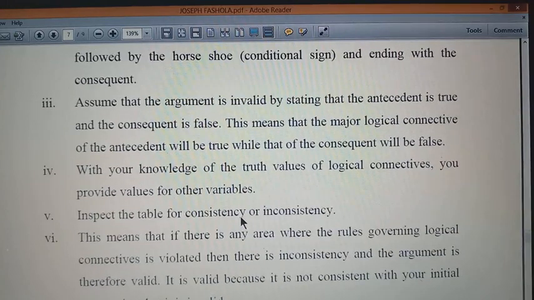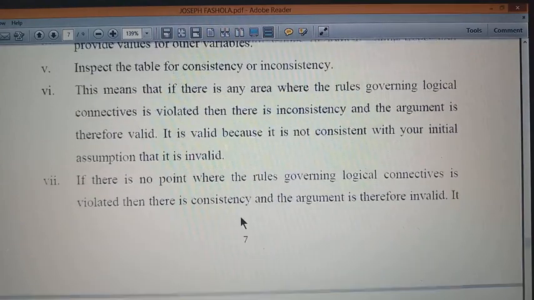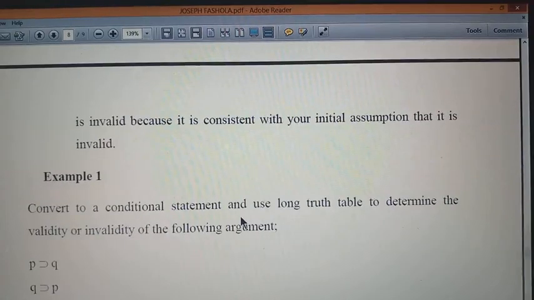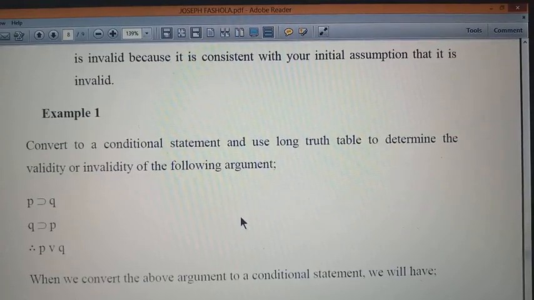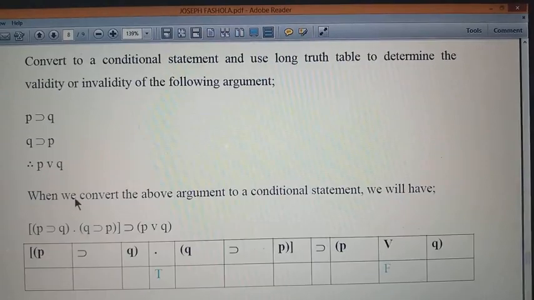You must do that. If there is consistency, then your argument is invalid. If there is inconsistency, then your argument is valid. So let's begin with this. Convert to a conditional statement and use the short truth table to determine the validity or invalidity of the following argument. So we need to convert this argument to a conditional statement using the short truth table.